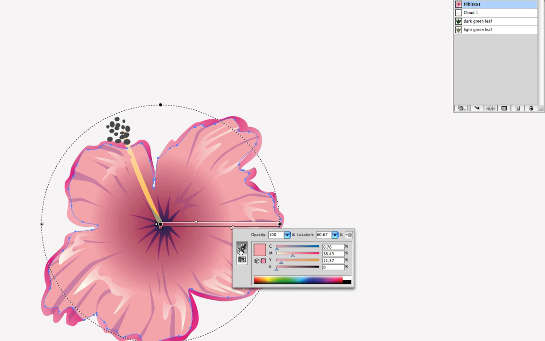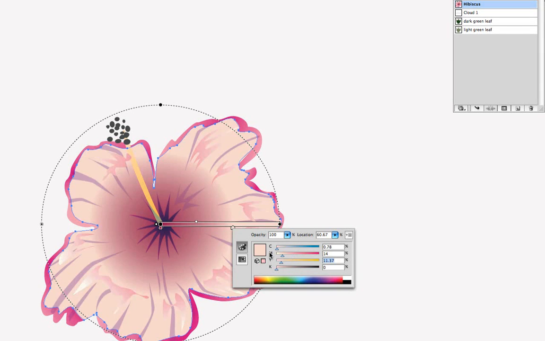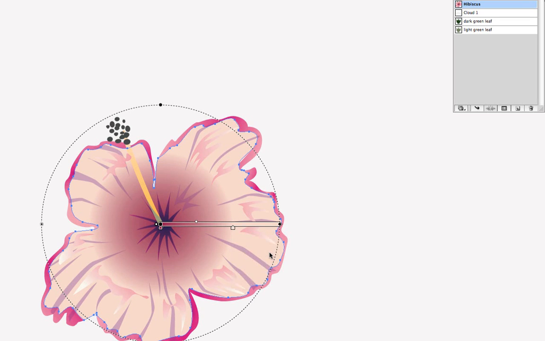And so I'm going to click on the color panel here and change the magenta. So I'll click on the letter M, and then let's change the magenta to say 14%. And then I'm going to type in 14 and hit the tab key, and now it's much lighter. And I can hit the escape key or the enter key to leave that panel.